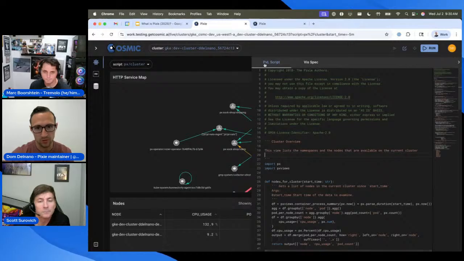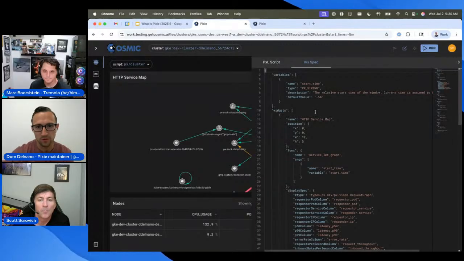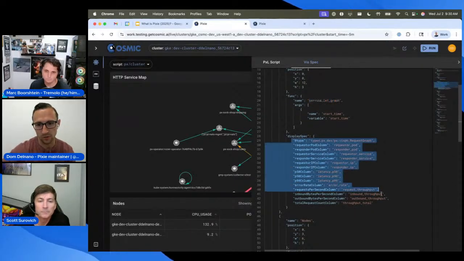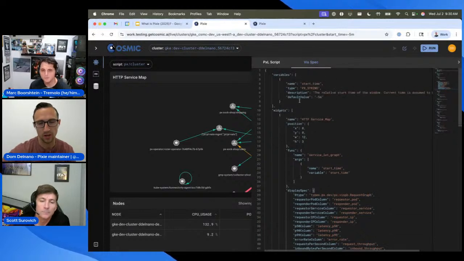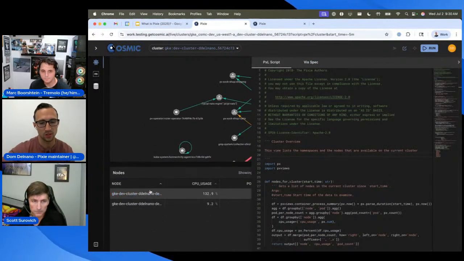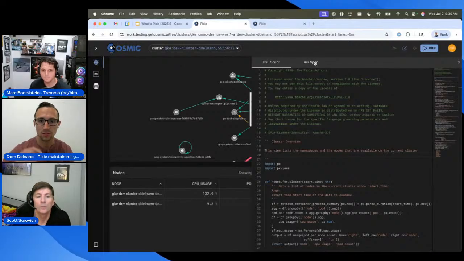There's the PXL, which is the name of our language, and we call it Pixel. But then there's this visualization spec that ties the Python function and its arguments into the visualization itself. So those are the two components. You change the Python. If you want to add another widget, then you would add another block in this JSON spec.